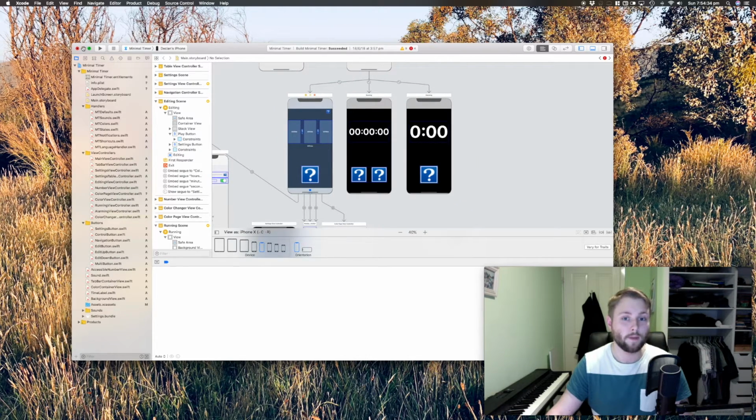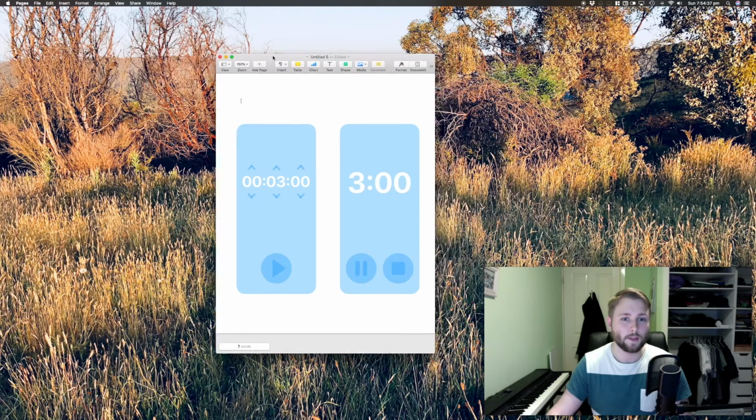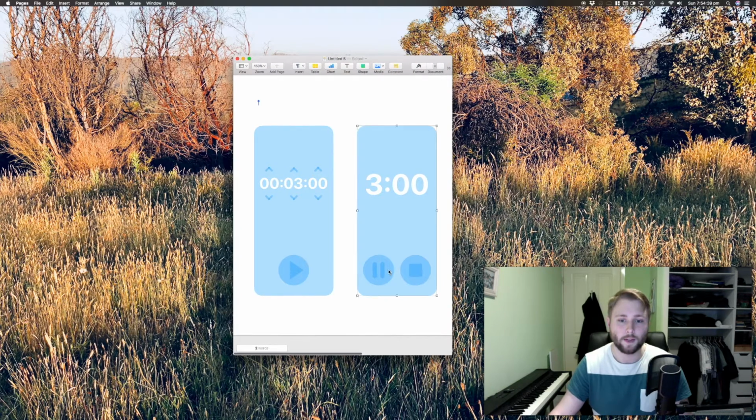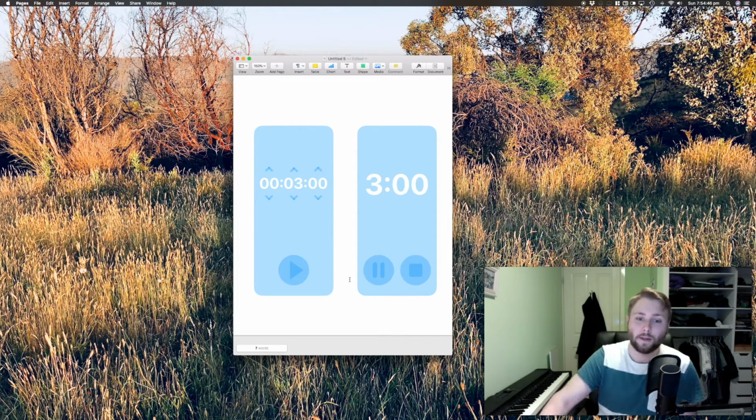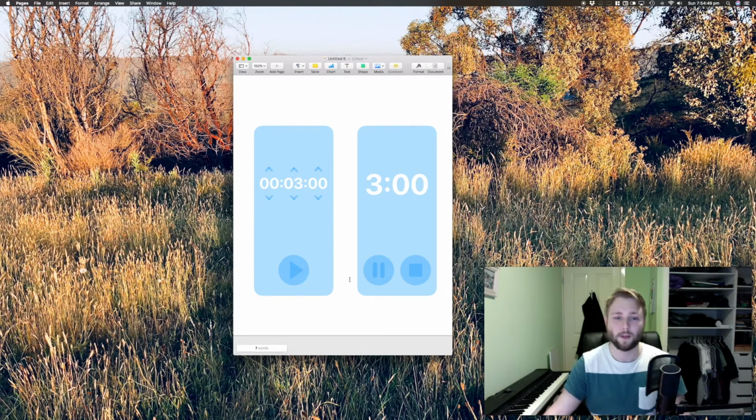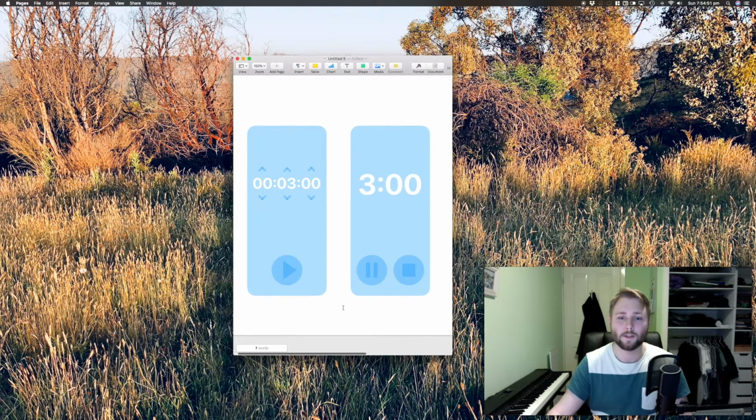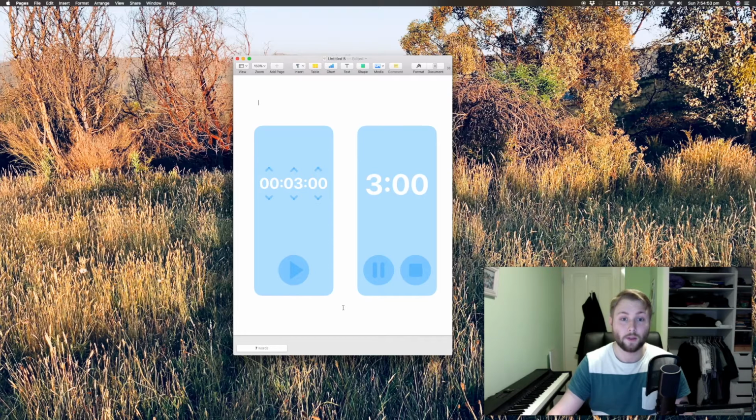So there you go. I've got a couple of things that I was thinking about with this interface. The best way that I've found to make an interface feel correct and feel at home on a device is to emulate the stock applications. So obviously I'm designing this for an iPhone, and the stock applications on here have a pretty different design language to what I'm using in this prototype.